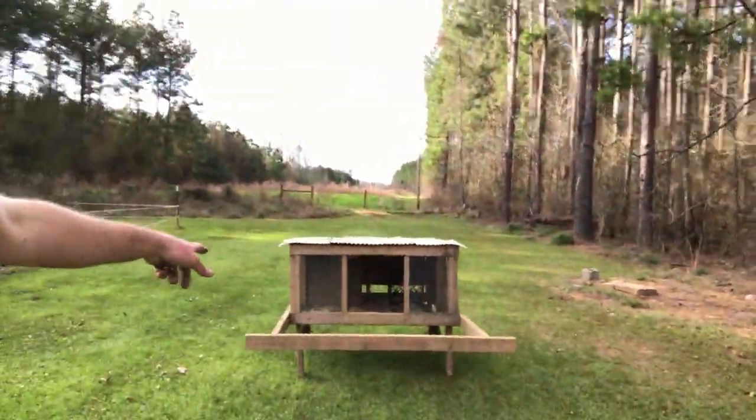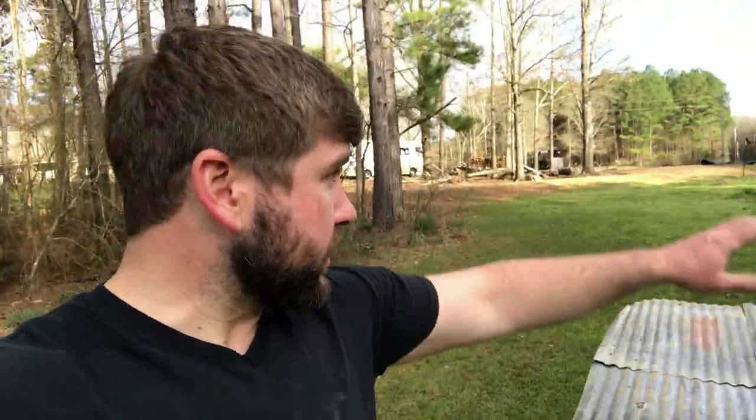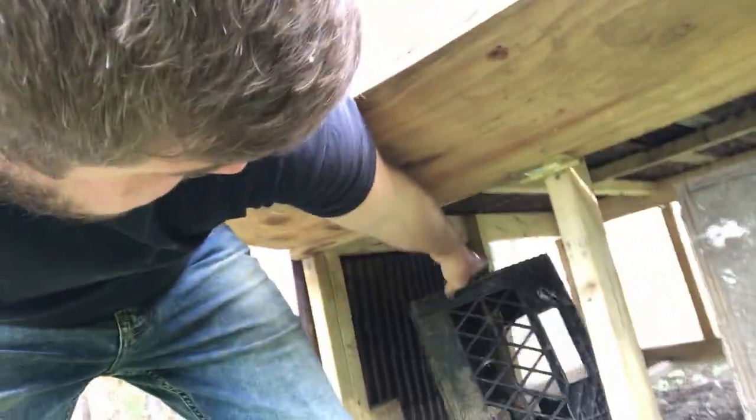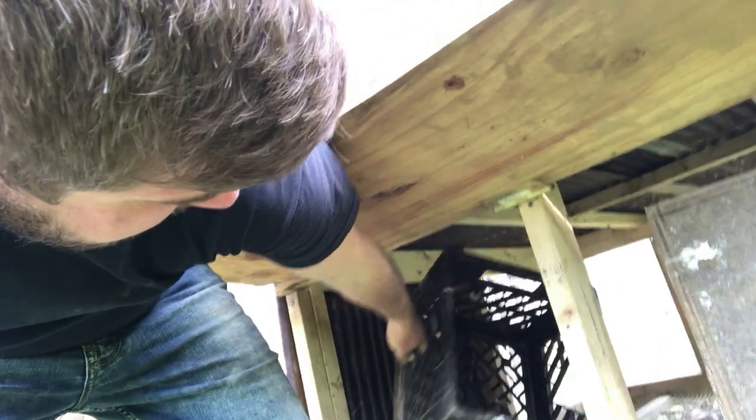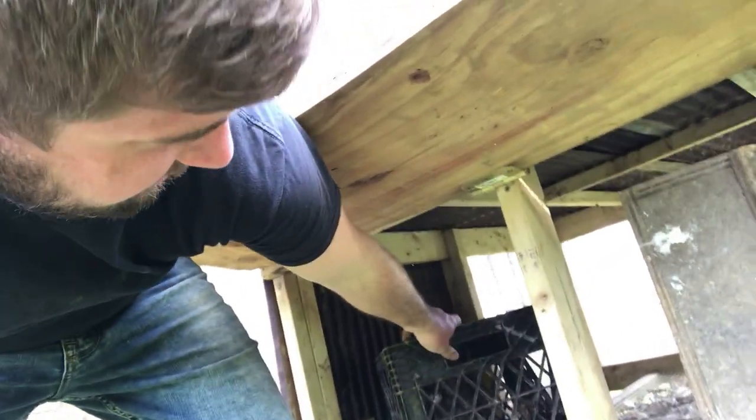Okay, now the fun begins. We've got the mobile chicken coop set up and ready. We're gonna put some more hay in it and things like that. But we've got it ready to where we're gonna put some feed under it, attract all those chickens this way, and try to get that net back around them without having to chase chickens all day. Like I said, I'm trying to fix their layer box. I'm doing this really kind of late, but you gotta do what you gotta do.